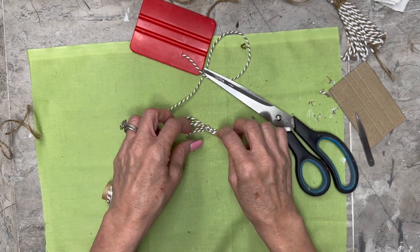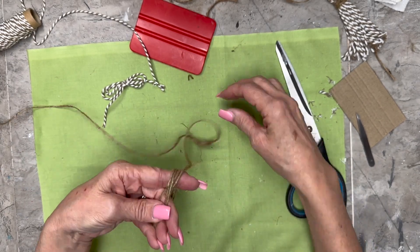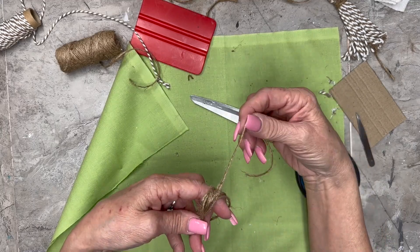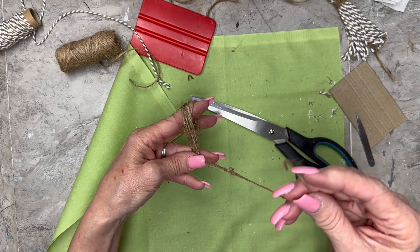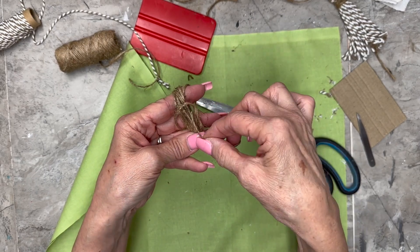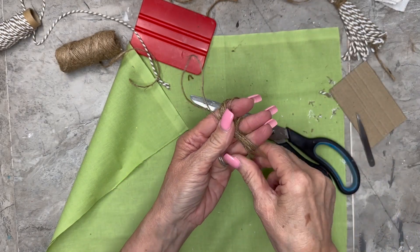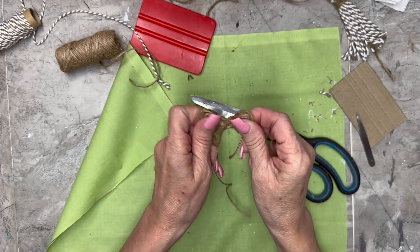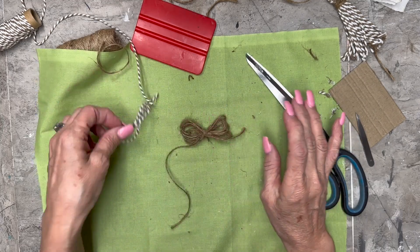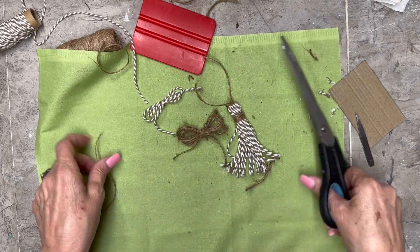Now let's make one with the other twine. Same thing, but we're going to wrap it around a bunch of times so you can make a bow with more loops. Wrap it, wrap it, wrap it. Cut your long tail. Poke it down in that where your middle finger would go — there's my loop. Then up and over the top and through, and pull it tight. Pull it really tight the opposite way so that you will have your tails. You can fluff it a little bit and get rid of all that extra stuff that comes along with the twine. You could put a little bow on top of that bow. Trim off that little excess tail. And there's your bow.